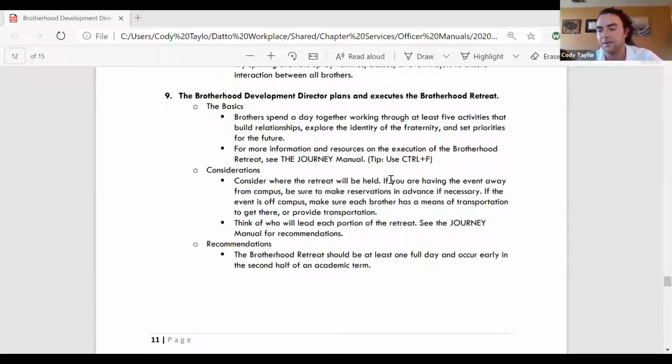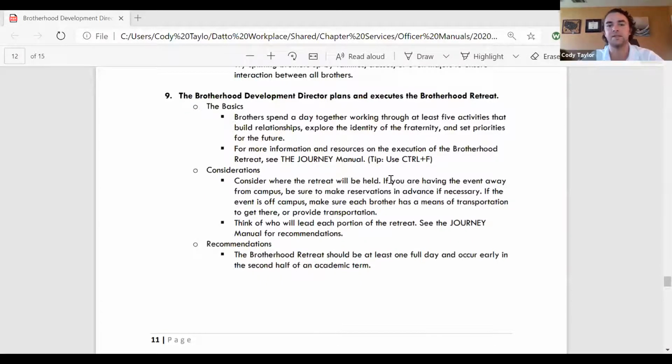I think the big thing here, though, is pairing something fun and engaging with some of that content, those conversations that we want to have, and thinking of a good way to do that. Make it fun for everybody. It should be fun. It's not meant to be a class or anything like that. So, try to think of how you can do that.